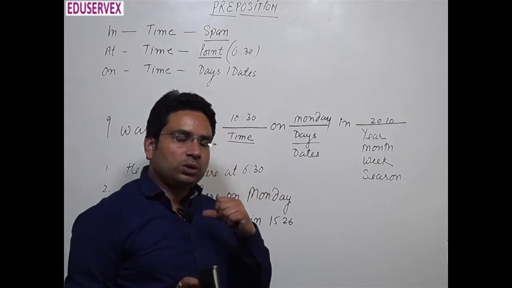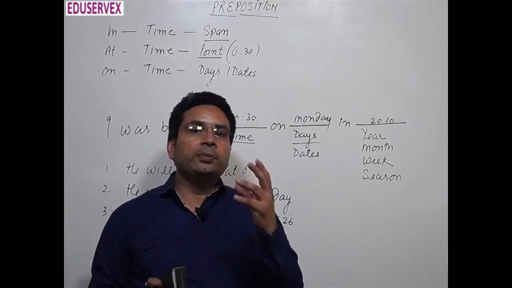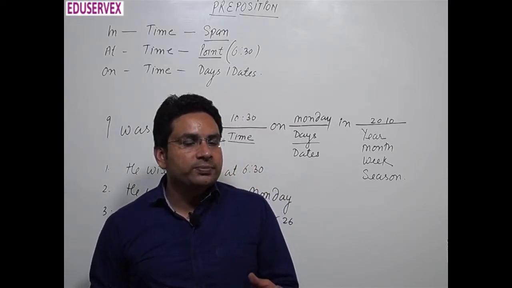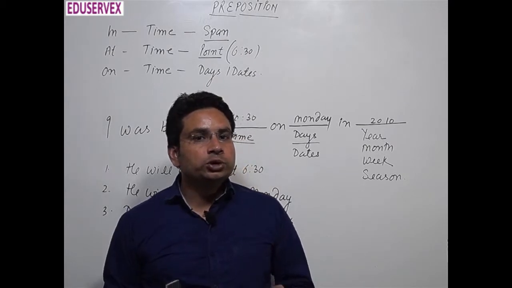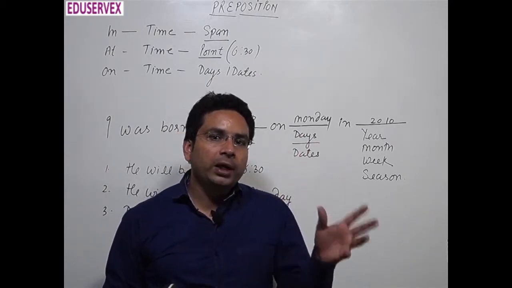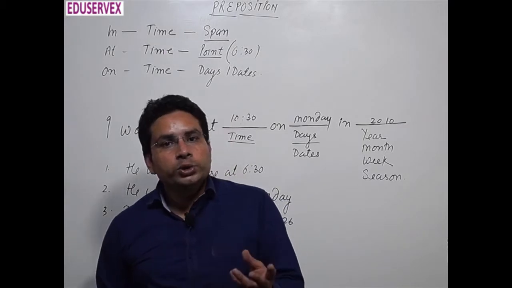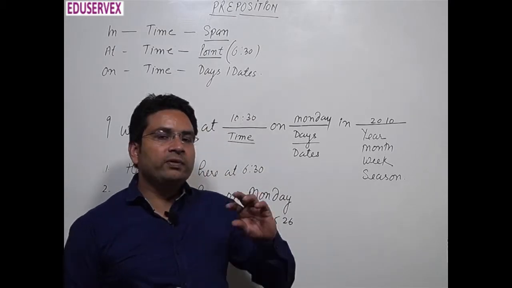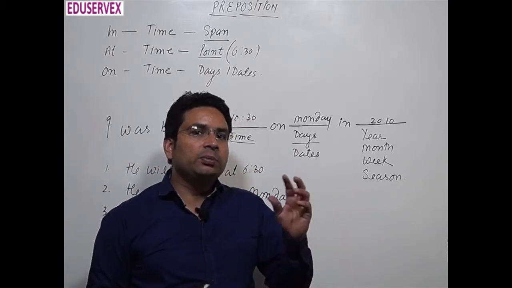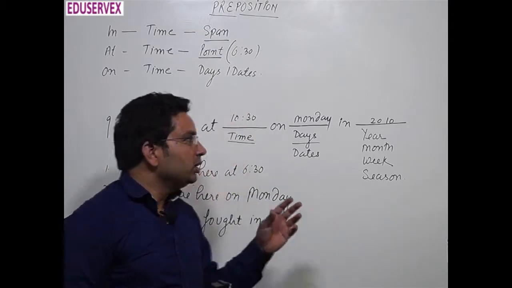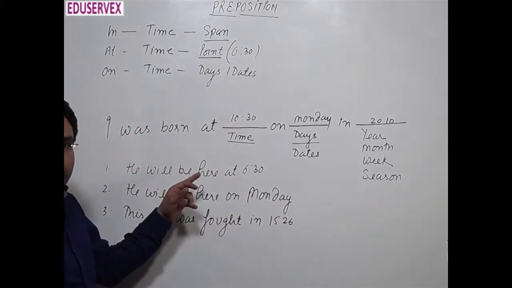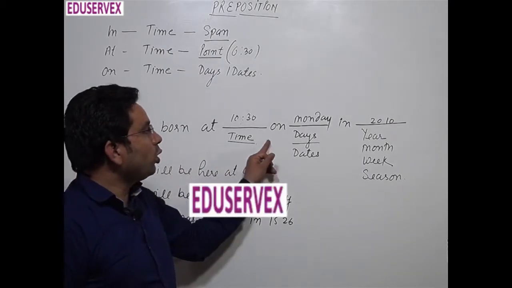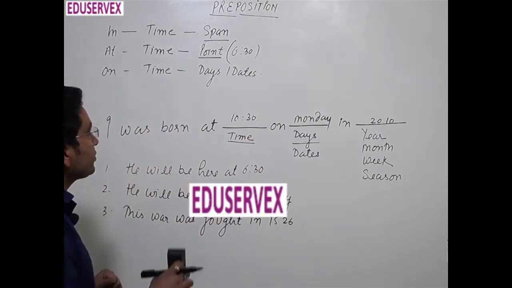It's okay. Now the next content is that we have the segments of the day, like day starts with dawn, sunrise, morning, noon, afternoon, evening, night, midnight. The thing is where to use at, where to use in. Exactly, there are numerous ways to discuss. So I will start with the fragments of the day and I can make you understand how to crack this preposition. Just think, it's quite easy to understand. You have to just memorize your date of birth and you will be able to understand at, on, in. Okay, let's start with the next one.